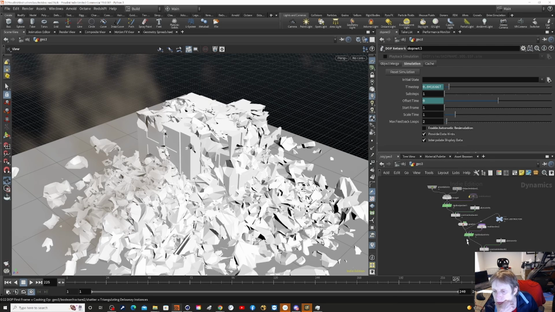Okay. So what's going on here is I added a second RBD solver, and I take the output from the first, and then I take something to tell it to enable the solver at, I think it's frame 121.